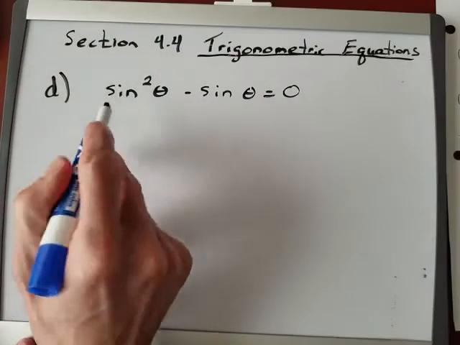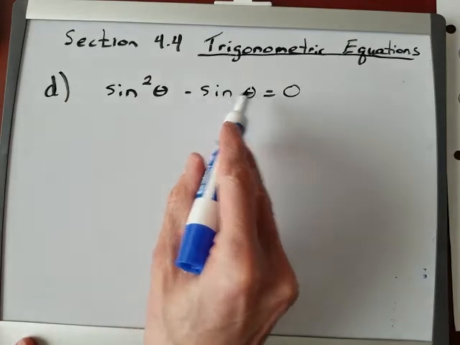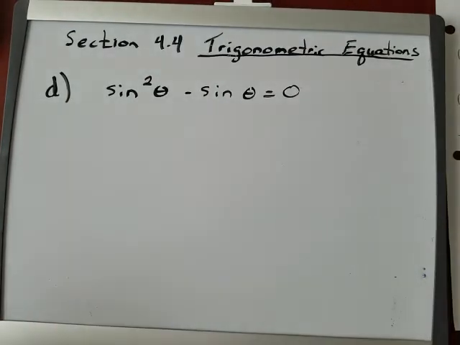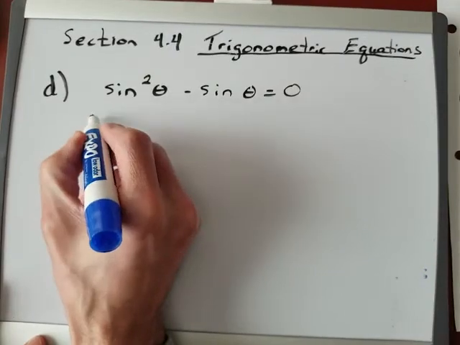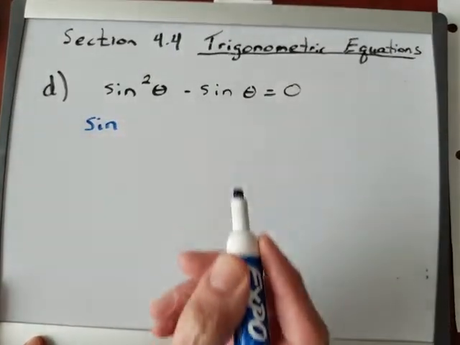So for your final example, we have sine squared theta minus sine theta equals 0. And we have to solve it. We have to say what angles would make it work. And again, final time today, we're nowhere near our happy place. We can't see what we're possibly supposed to do until we work with it, until we put it into a form that is easy to see.